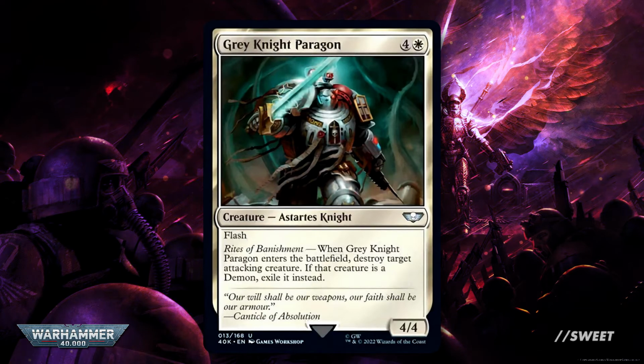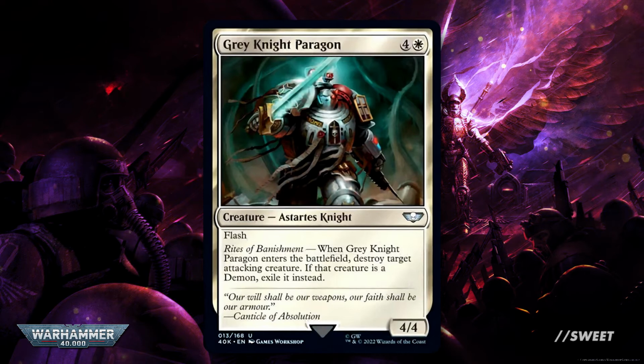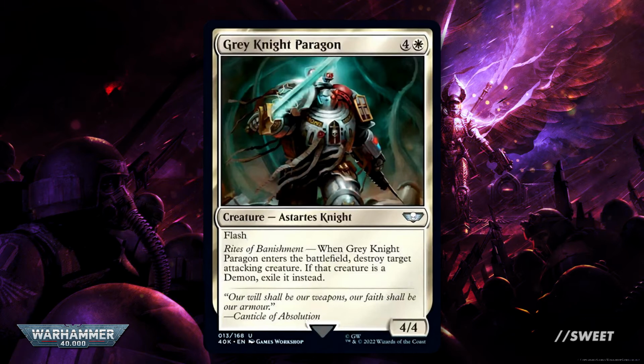This is 4 and a white for a 4/4 flash at uncommon. When Grey Knight Paragon enters the battlefield, you destroy an attacking creature. If that creature is a demon, exile it instead, assuming that is a flavor thing.